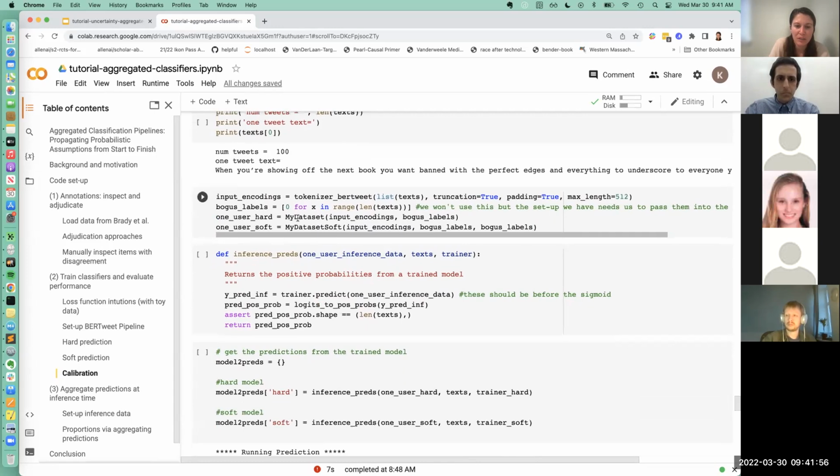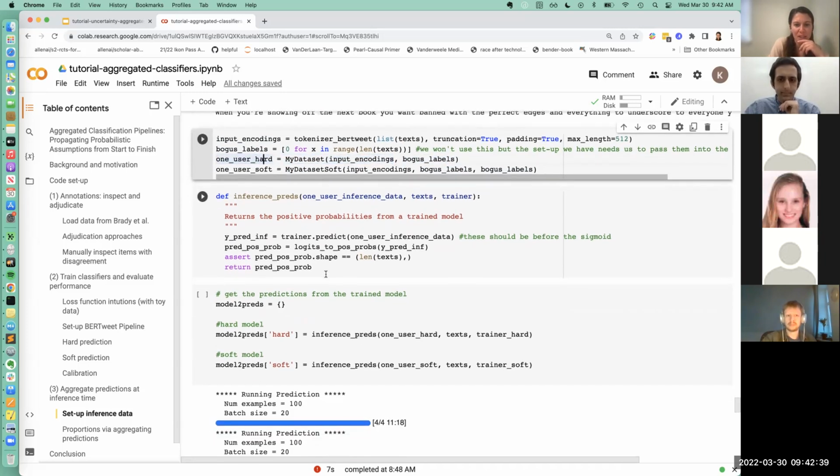The datasets that we pass in require the true labels. But here as social scientists, we don't actually have the true labels, right? Truly at inference time, the whole point of taking this trained classifier is that we want to infer tweets that we don't have labels for. So we pass in these bogus labels. These don't mean anything. These won't be used at all. But the paradigm that Hugging Face and PyTorch use is that you should always be able to evaluate when you're using these tweets. But we're actually doing true real inference here.